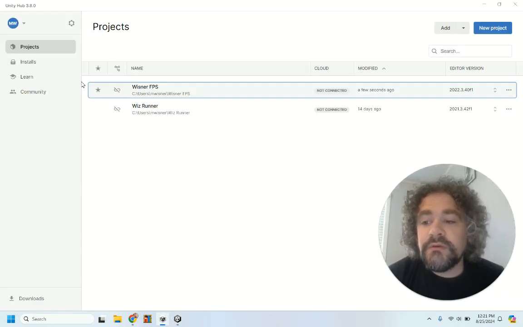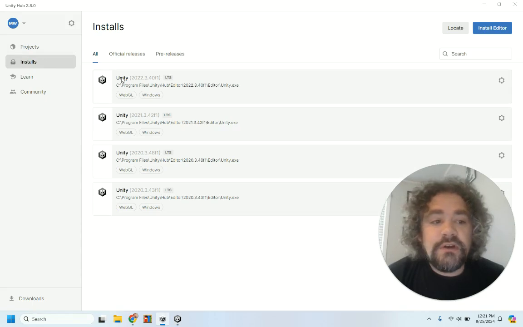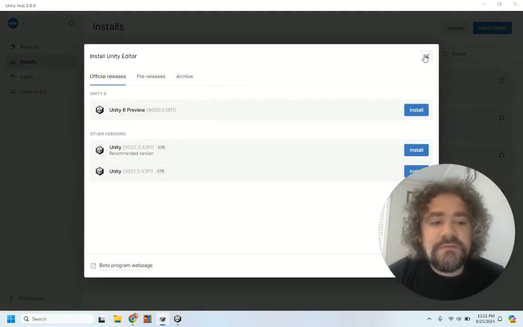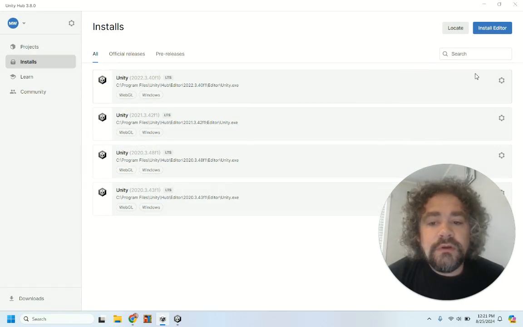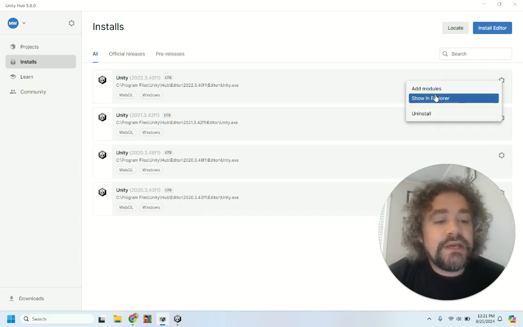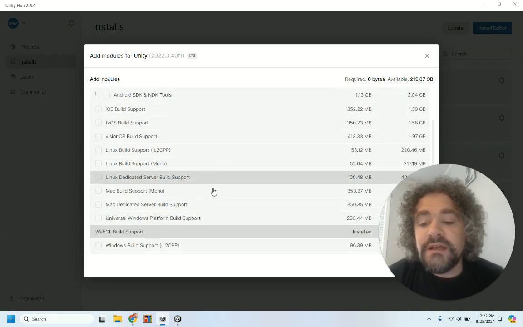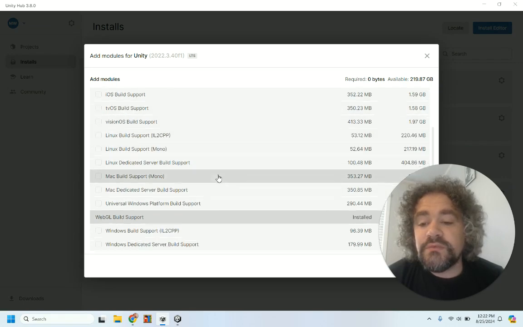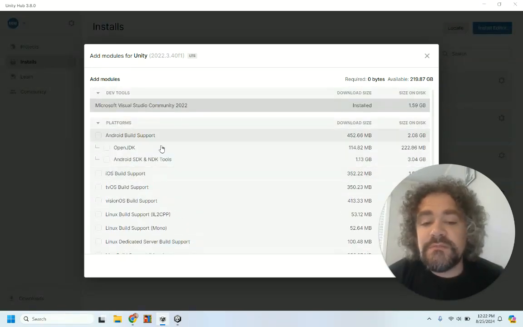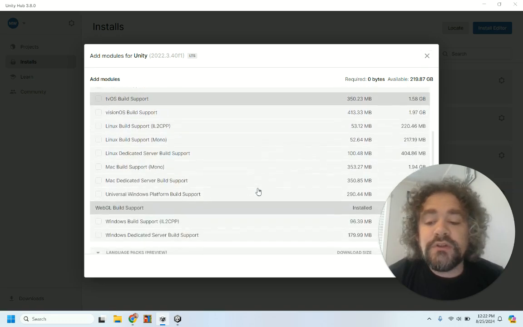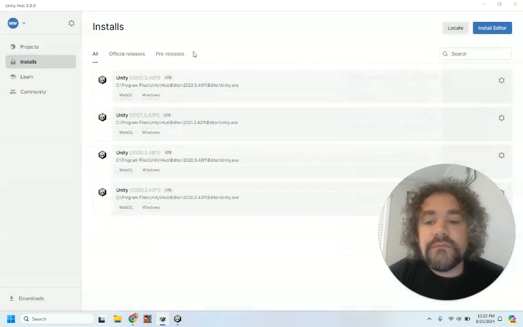So in the Unity Hub, where your installs are, you can also download modules. Let me see if I remember where they are. Where are the modules? Oh, here we go. So behind the version, I have several versions here, because I've used several of these in the classes that I teach. But I can go to Add Modules, and you can find the different things here. So if I wanted to do one with Android, I can download Android support there. I can download Mac support, Linux support, tvOS. So you just have to make sure you have the right module for what you're doing. All right, let's get back to the game.